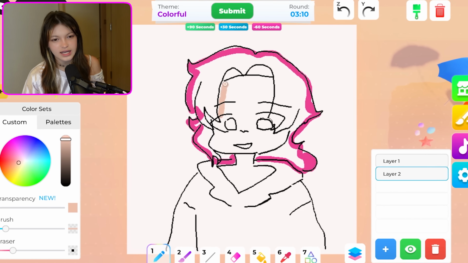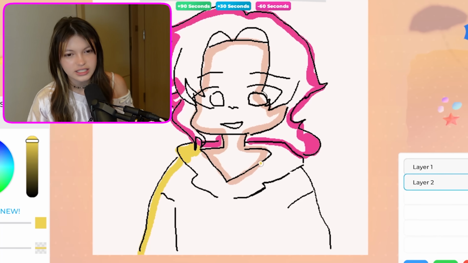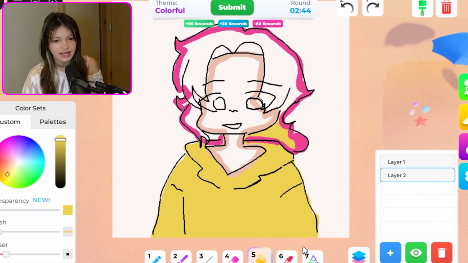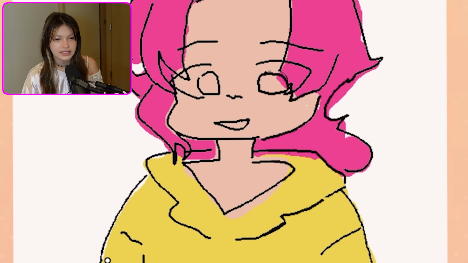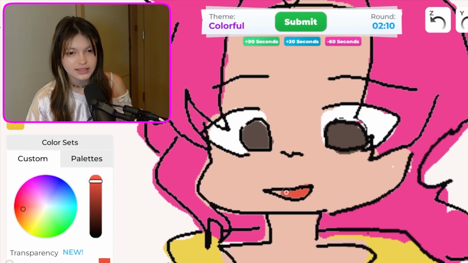I'm gonna try a different coloring style and see what happens. If this works out, it's gonna help me so much, so I'm really hoping that it helps. Okay, now let's just fill everything in. Oh, things are already messing up. Boom. There we go. Now we just gotta do the eyes, although I don't know what his eye color is. Oh gosh, whenever you zoom in, you can see all the imperfections. Hopefully people don't mind and don't notice.